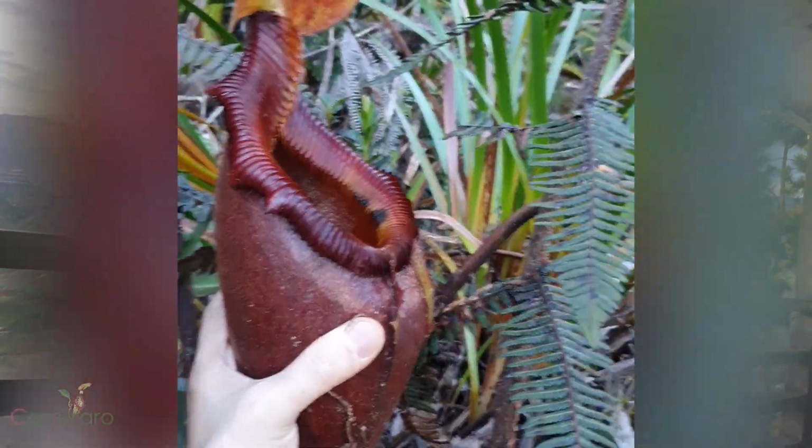Okay, and we also discovered probably the biggest Nepenthes Kinabaluensis ever recorded. And I can't explain the excitement and the feeling when I saw that. Seriously guys, photos can't tell the size of what actually it is there. And yeah, that was great. So I'm not sure how much will be the total length of the video. It depends on the edit, but we had so many nice recordings, we visited so many nice places, and I really wish I could share with you everything guys. So it might be a long video.